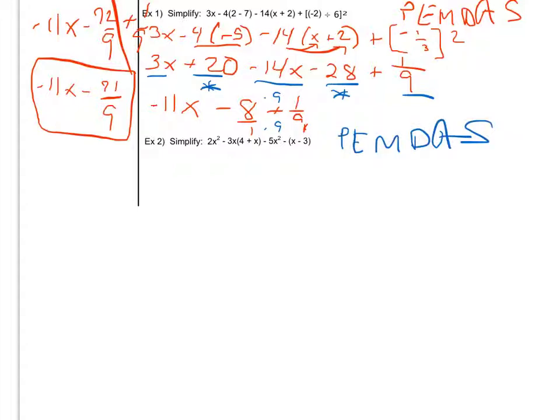Because I noticed that my parentheses, the only parentheses I have, are ones that I cannot combine what's inside. So I'm going to go ahead and distribute. I'm going to distribute a negative 3x in, and then I'm going to distribute the minus in. So starting by distributing the minus 3x in, I get 2x squared minus 12x minus 3x squared. x times x is x squared. Dropping down this minus 5x squared. And then I'm taking the minus, because it's a negative that's directly in front of this parentheses set, and I'm distributing that in. Minus x plus 3.